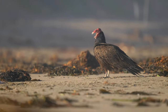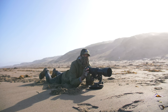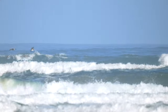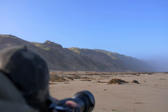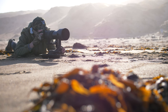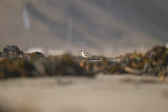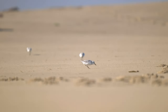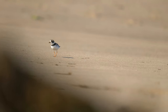Another turkey vulture swooped on in and took his turn at the breakfast table. My biggest hope for today was to be able to capture a snowy plover at some point — I've never seen one and always wanted to photograph one. While I was waiting around photographing the vultures, a semi-palmated plover flew in and landed right in my shooting path. Not as snowy, but still exciting, as it was my first plover of the day. Plovers are so fun to watch run around and dodge in and out of corners of kelp. Semi-palmated plovers are beautifully striped birds with gorgeous features, and at one moment I wound up getting a stunning image of it against the warm and smooth fine-grained sand surrounding it.